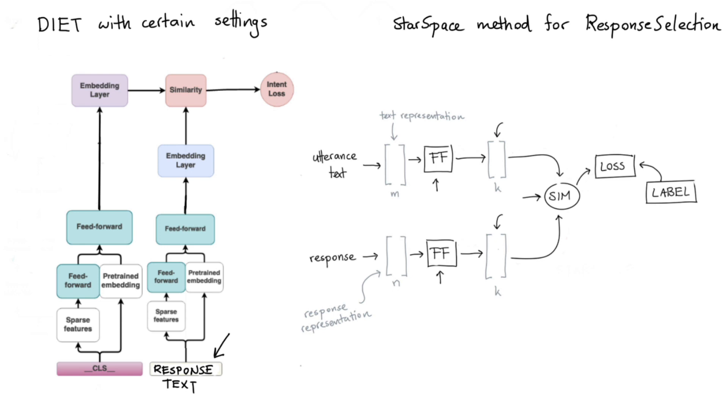Note that each response will have a unique embedding. If we have a look at what comes out over here, which again is the same thing as what comes out over here, then for every response text that we will have, let's say that we've got four responses, then for each of those responses, we are going to have a single embedding coming out of this yellow circle that is unique. And these responses, well, they might share features.